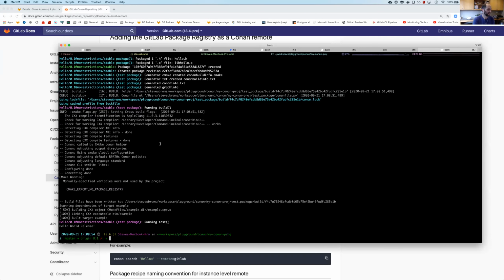And now we could add a user to add our credentials, or I'm just going to do it inline. So this is going to be our Conan username. Our Conan username is our GitLab username, and then we have a Conan password, which is going to be your personal access token, deploy token, or if you're using CI, it'll be your job token. There's many examples in the docs of how you can do this, or you can do it explicitly inline like this, or by adding a user separately. So I have mine. Oops.